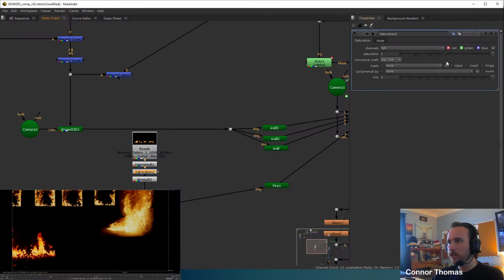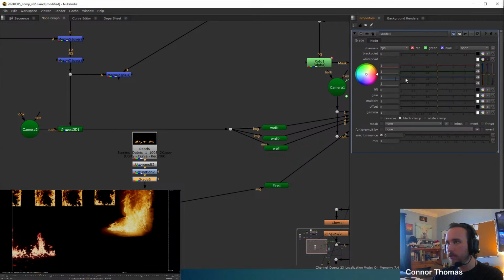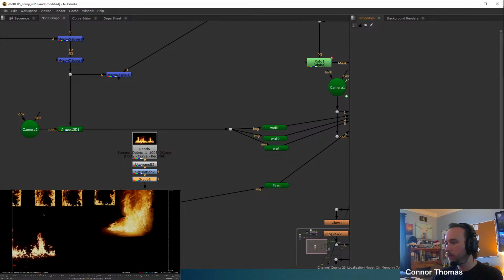But we're going to adjust our saturation to kind of match the rest of our fire in our scene. Probably use a grade node as well to change the white point. Something like that should work fine for us.